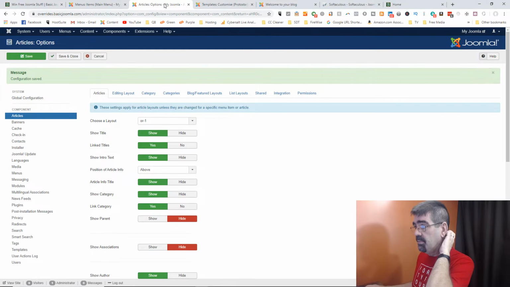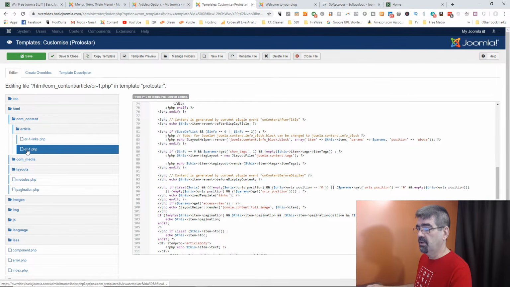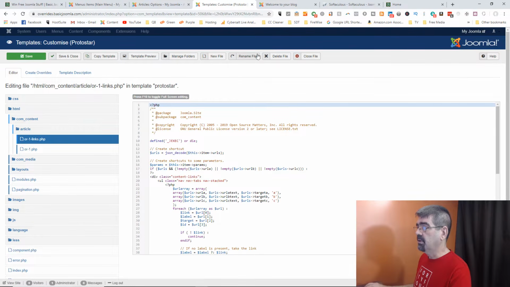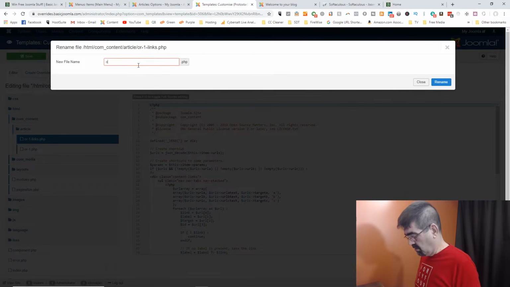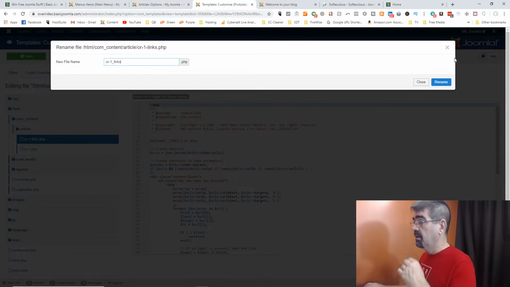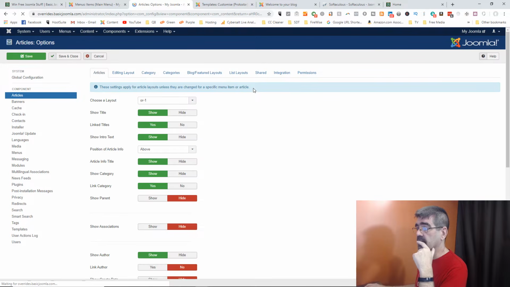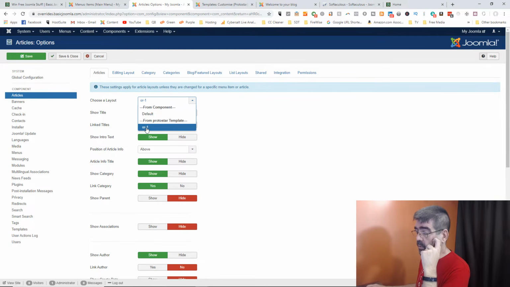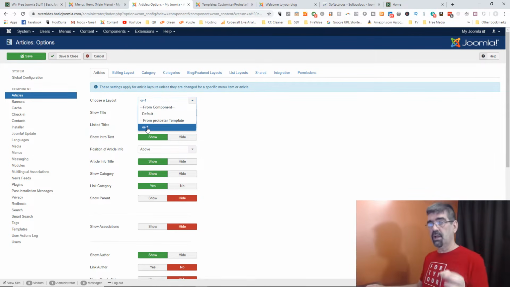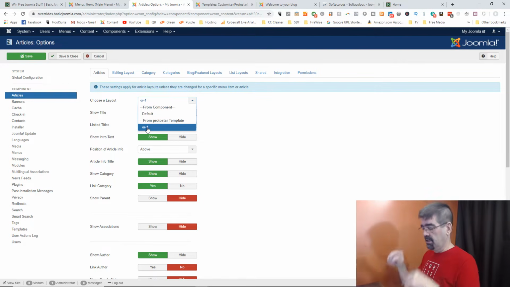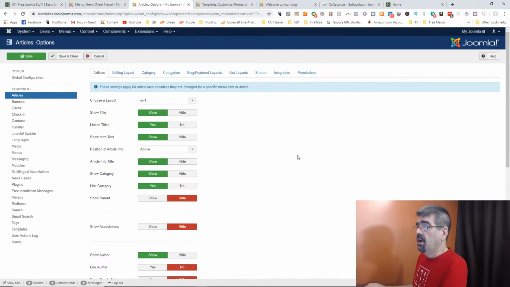So for instance, I believe that we can, first of all, let me just change this to OR-1 underscore links here because I'll show you what I mean. And we'll rename that. Because watch what happens here. If I refresh here, now in the drop down, I only have this OR1 override. And I did try showing the other one, and all it does is just put in the links in succession there.